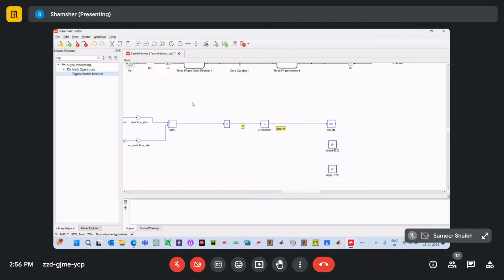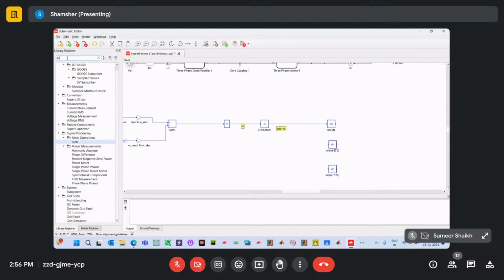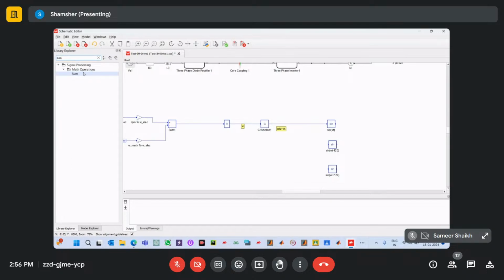So how to do that? For such a case we have to add some signal. So take a sum block from the library. Search for the sum block in the library and bring it. Copy and paste two times. And take one more block, that is the constant block from the library.